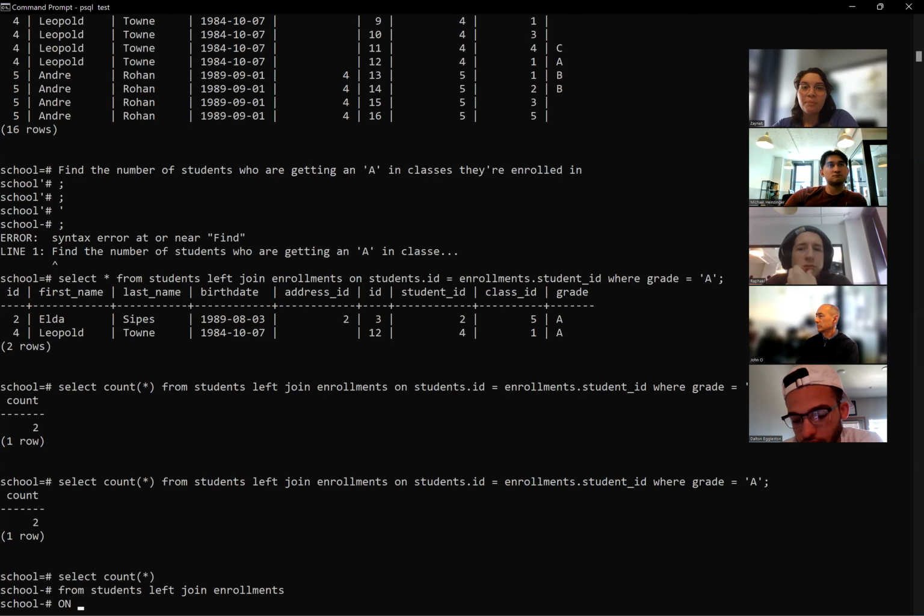Also data integrity. There are a few functionalities, transactions and locking, which we'll learn about later, but you're able to encapsulate your statements in a transaction.